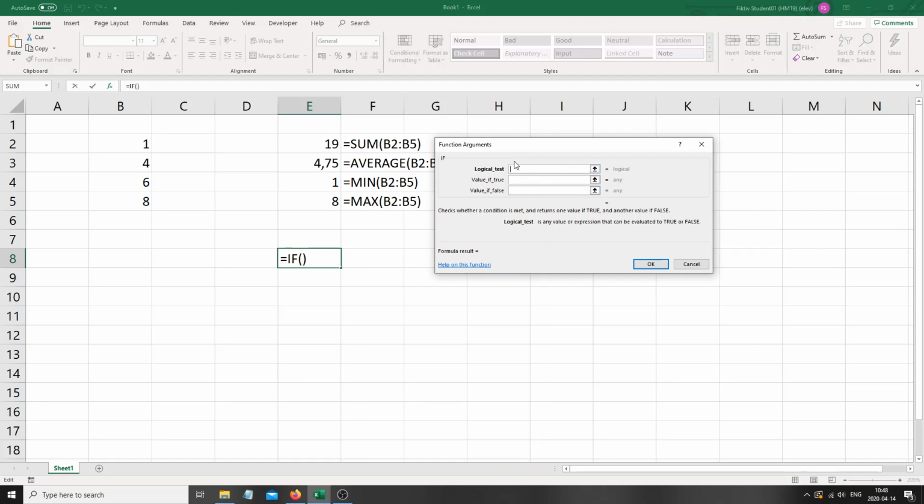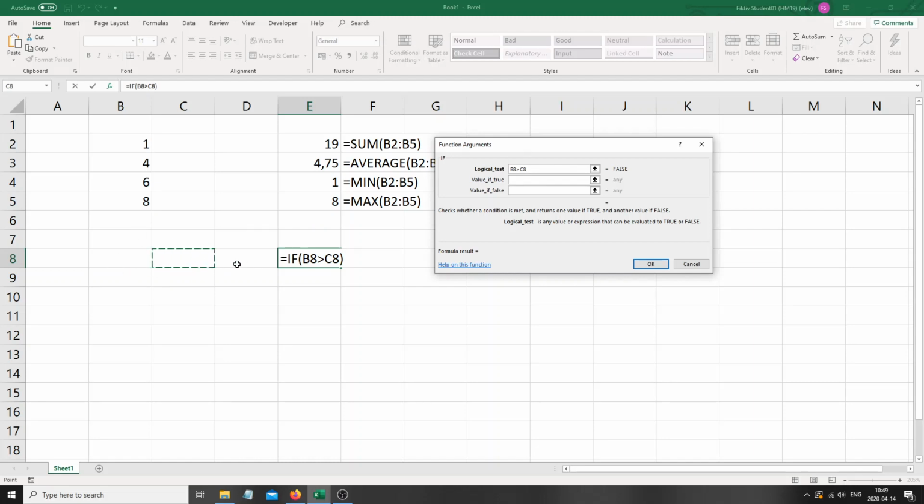It's a very simple function in a way, but it is very useful because you can build massively complex things with it if you want to. So for example, a logical test could be, is whatever we have here in cell B8 bigger than what we have in cell C8?